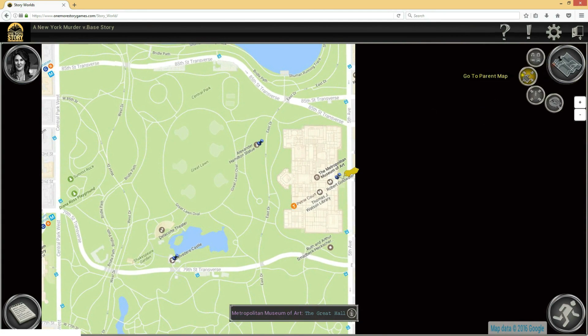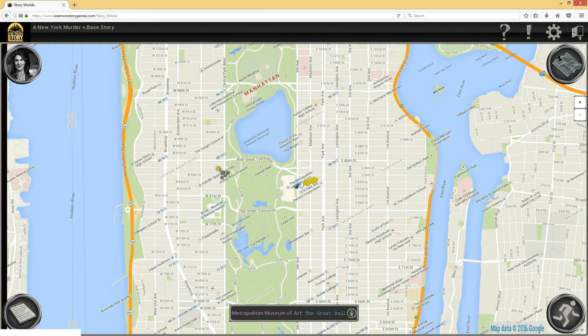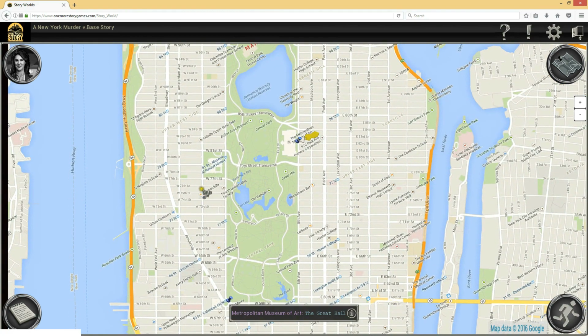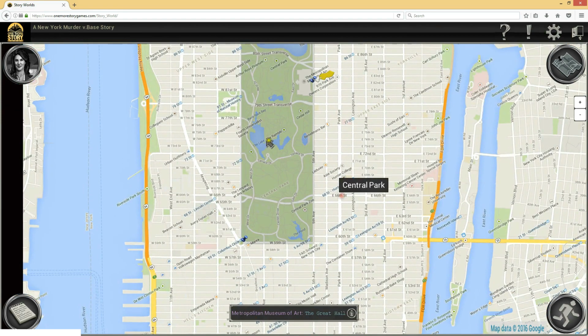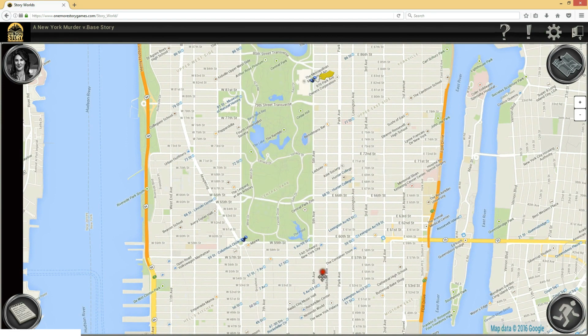And if I zoom out again, you can see that it's very fine there, but that push pin points to that first hall, the Great Hall within the Metropolitan Museum of Art. So that's why you want to nest the geometries of the one map within the other, so that you can generally get a sense of where you are within a parent map looking into a child map.